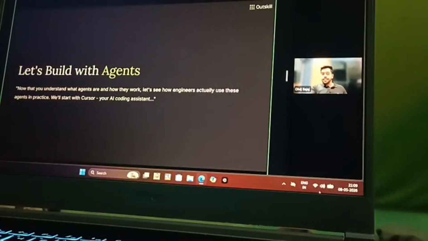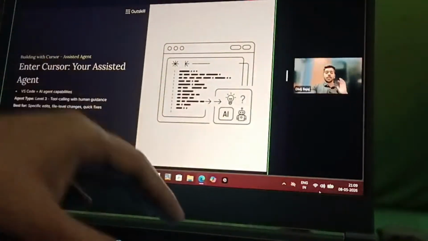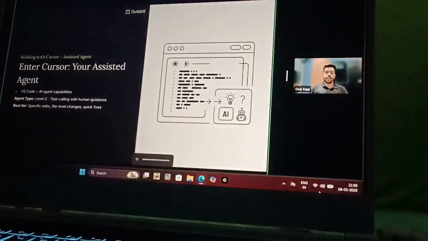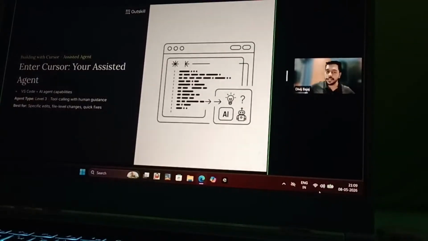So now let's go into the last phase where we'll do some hands-on. We'll see our first AI agent and get to know these tools we have now, like Cursor, Anti-Gravity, and Claude Code. We'll give you an overview, but let's see the case study first. I'll just tell you about Cursor and then we'll go directly into our case study.